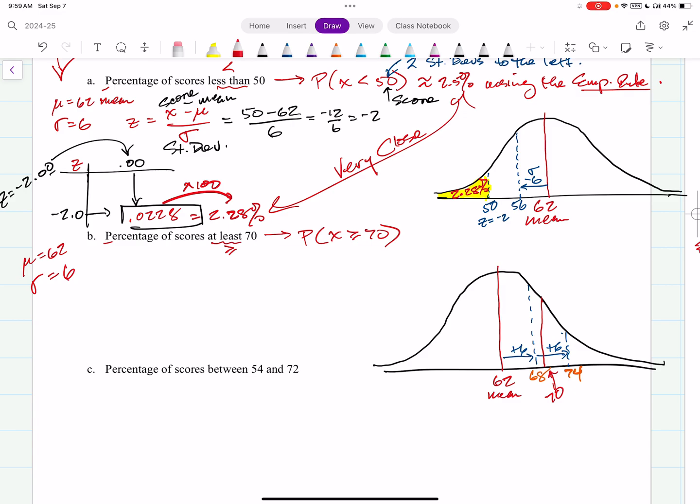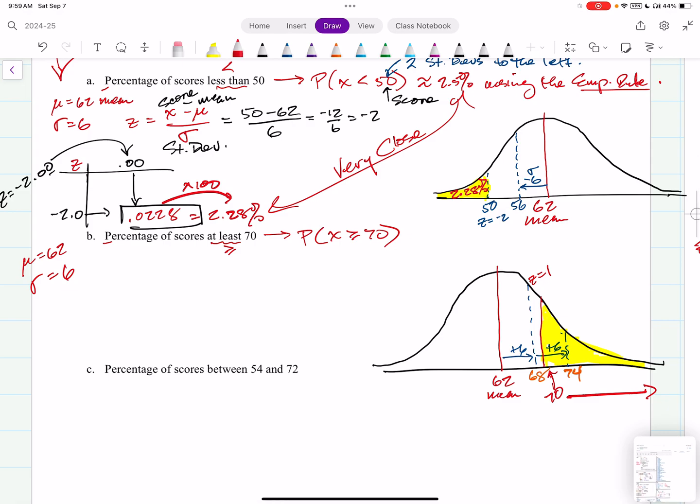All right, so we're trying to find this percentage right through here. The percentage of the population that's greater than or equal to 70, which lies to the right. Okay, to the right, not to the left. Notice that we're over a standard deviation away. At 68, that's a standard deviation of 1. At 74, that's a standard deviation of 2. So whatever the z-score is, it's got to be between 1 and 2. It's got to be 1 point something. So let's calculate it. Right now, the empirical rule wouldn't give us a really accurate number here, so we really need more precise measures, which is why we teach this.